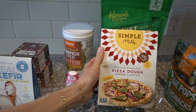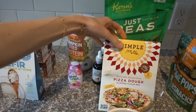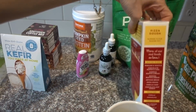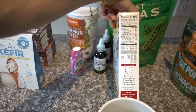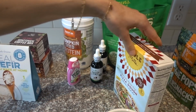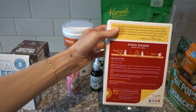I just point out when things are gluten-free for those of you who may have celiac disease, gluten-sensitive enteropathy, dermatitis herpetiformis, what have you, and are avoiding gluten. But this happens to be gluten-free, that aside, and it has a pretty commendable profile as far as ingredients. It's just almond flour, arrowroot, it's got cauliflower in it. The sodium is only 3% in one serving, so for a pizza dough, that's pretty good. A lot of times these kind of things are heavy-handed on the salt. And all you need to do apparently is add a little bit of oil and apple cider vinegar and water.